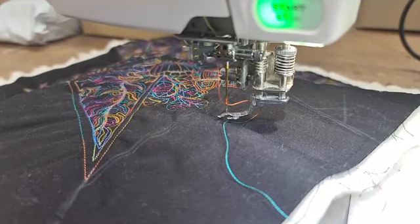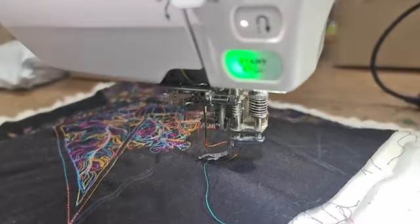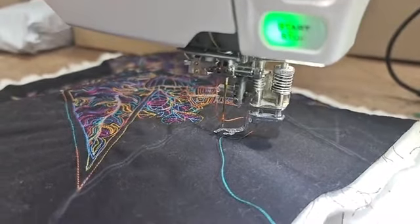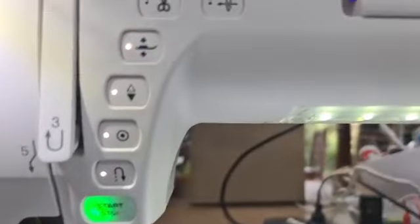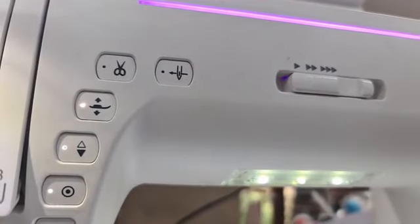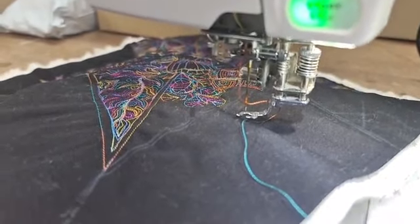I work with the stop-start button, and I've had a few people who are now trying and doing it that way, and they have found it to be brilliant. So if you haven't yet tried doing the stop-start button, which is taking the foot out and using this little fella here, you regulate your speed with that, and you leave that on, and when you press start, it will go at that speed.